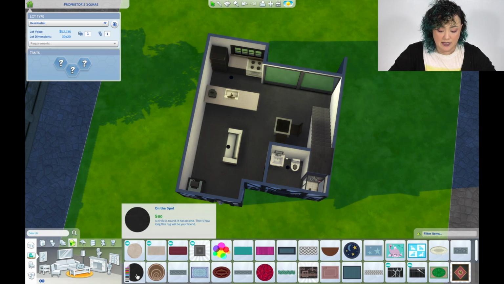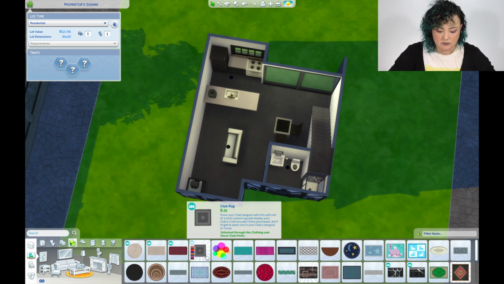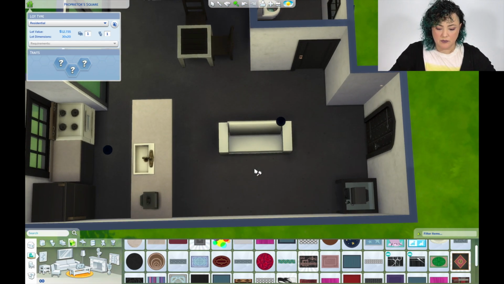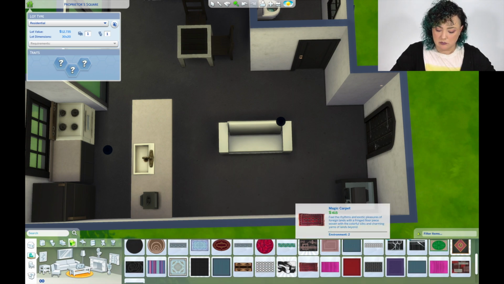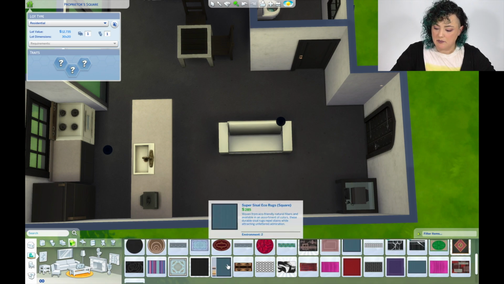I counted 23 items, and we have 27 items that we can have on this lot. So I kind of want a rug with a big, fun print, because this space runs the serious risk of being very cold and boring. To do that, I'm gonna have to take a big bite out of my budget here.